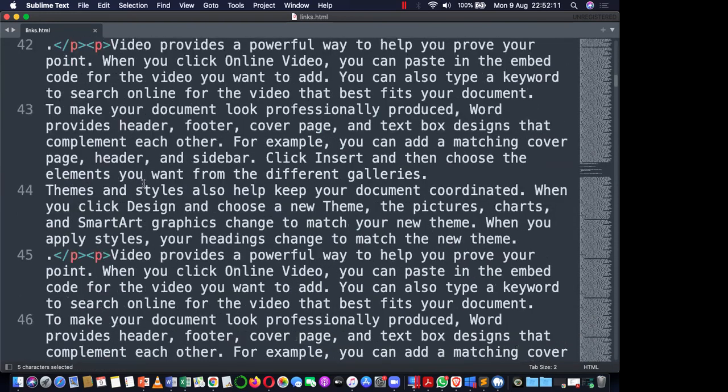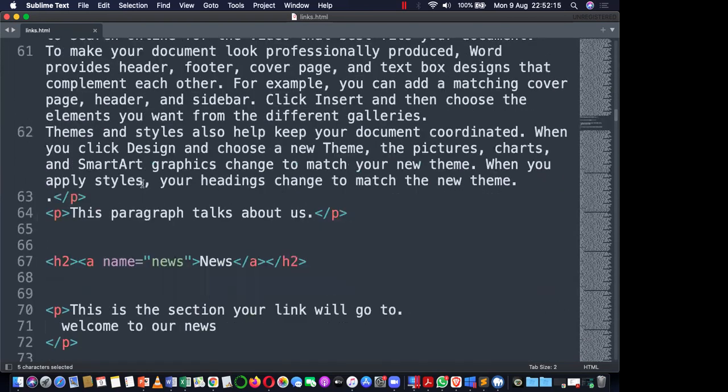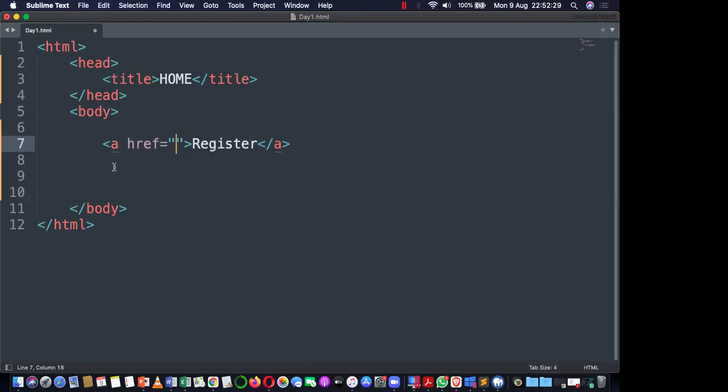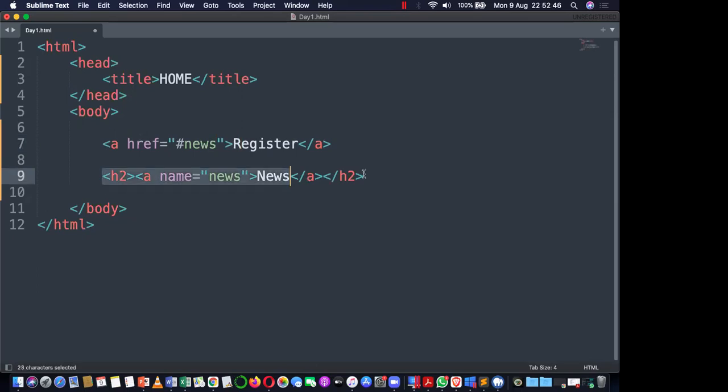When you go down the text, you see here we have created another anchor tag, and we call that anchor tag news. When you put this section here as news, and you put hash news, what you are saying is that when somebody clicks on register, the document should jump to this section of the page.